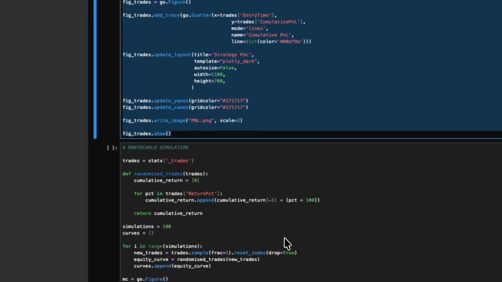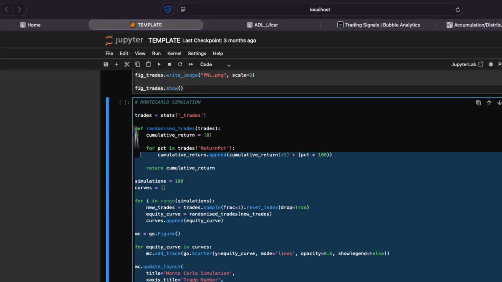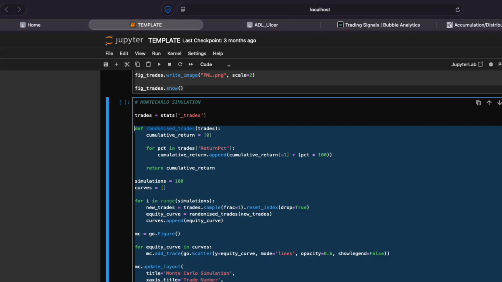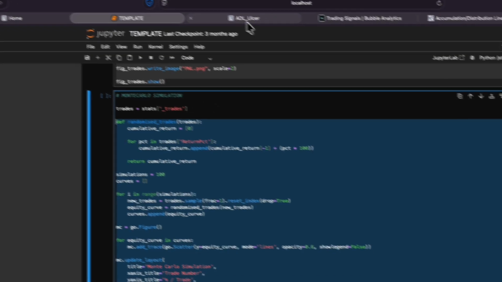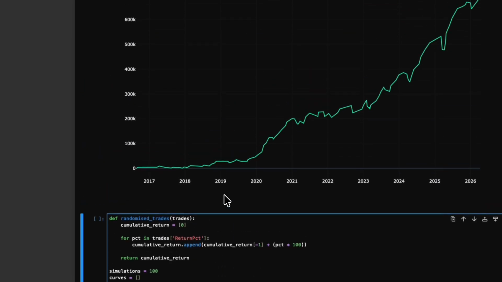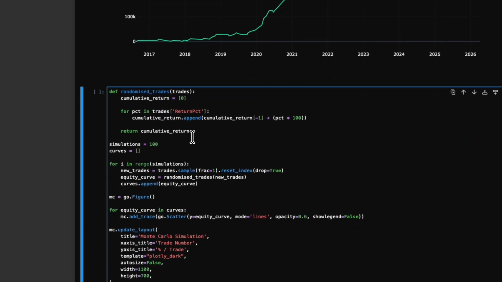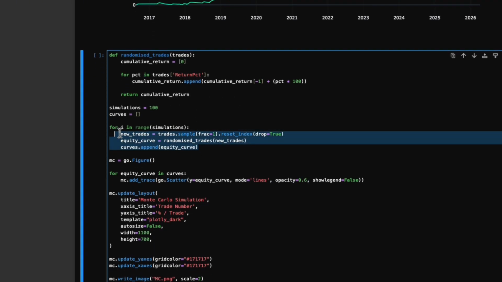And then let's do a Monte Carlo simulation. So I'm just going to grab all this section here. Again, I don't need that trades one because I've already created that in the code above. So all this is doing is similar to the P&L graph. It's creating the cumulative return. So rather than looking at the monetary, win or loss values for each trade, it's taking the percent return, creating a cumulative return.